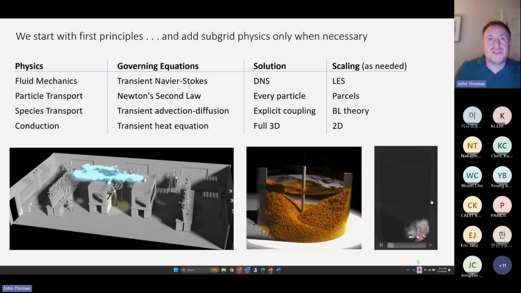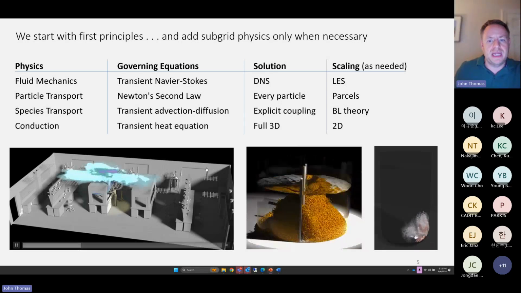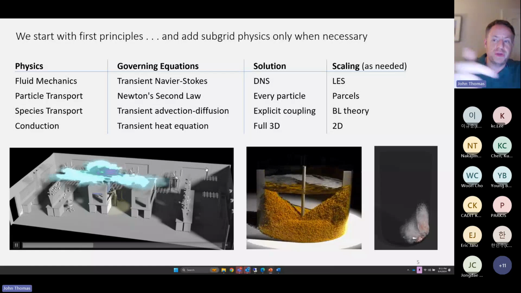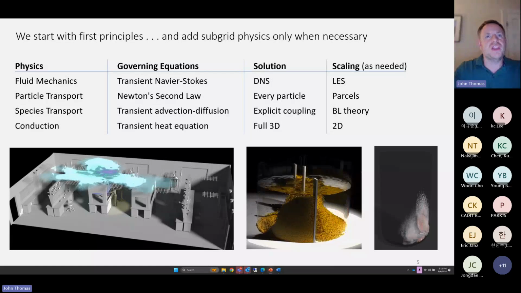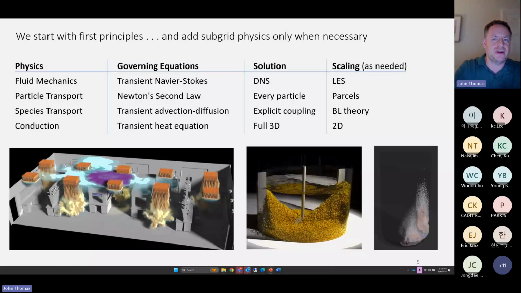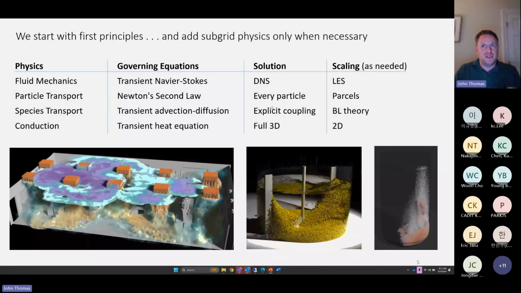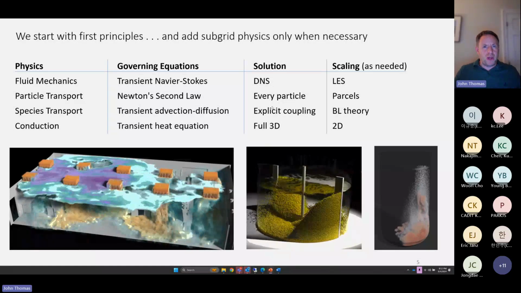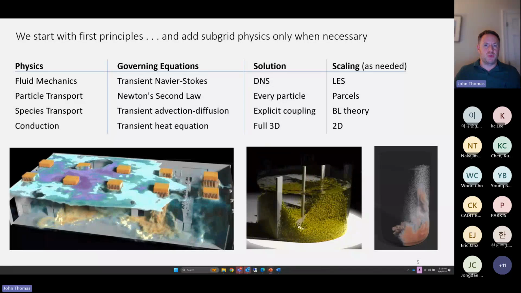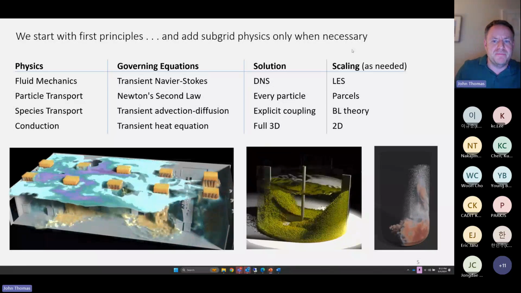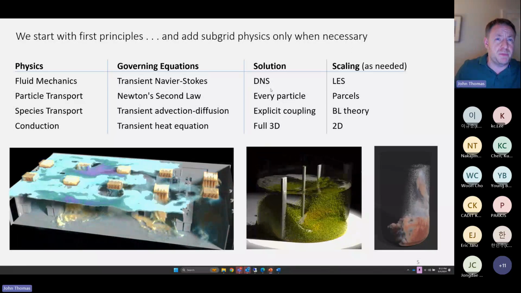For conduction as well, say conduction through a solid body, we're doing transient conduction with a full 3D solution. Yes, we may use a 2D approximation if necessary, but importantly, in every approach, we're trying to attack as much physics as possible. And when you can run on GPUs and make these simulations run this fast, this type of mechanistic-based approach becomes practical.